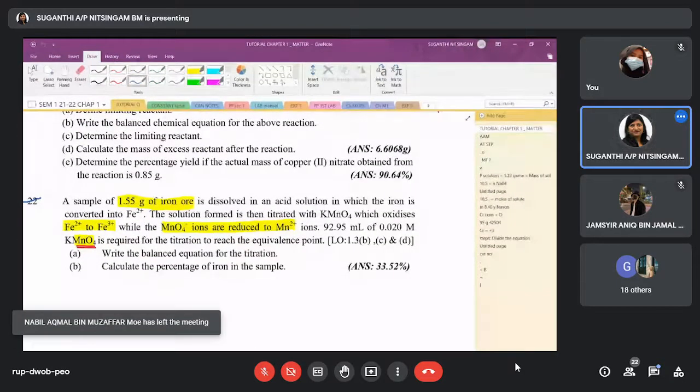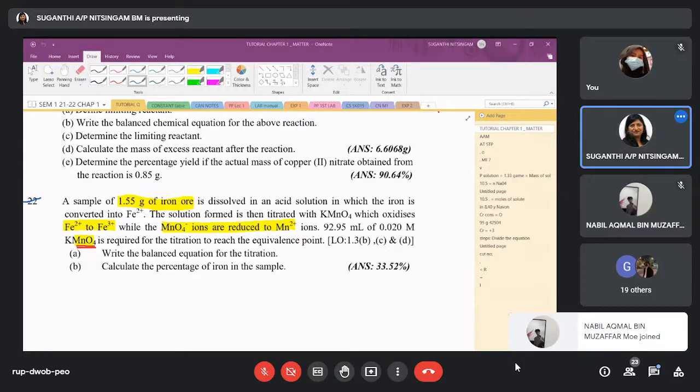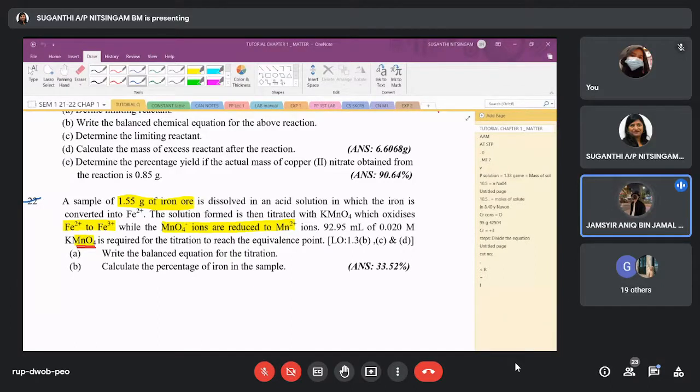Siapa lagi yang tak faham? Kenapa tak tanya saya semalam? Jamsi, have you done, boy? Saya tak dapat question dia tapi saya tahu dengan dia. You tahu dia punya reaction. Tapi tak dapat dia punya apa ni. What is your overall reaction baca? Tak dapat, madam. Cuma saya tahu yang Fe tu dia oxide, lepas tu pula NO tu dia redox. Okay, kamu dapatlah sikit kan.